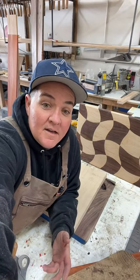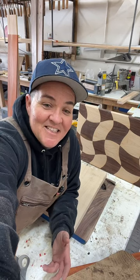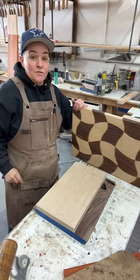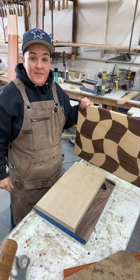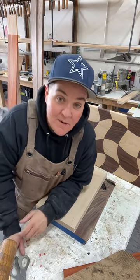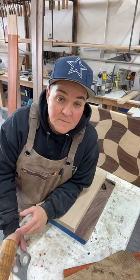That does look like a wavy checkered flag. What? I need that checkered flag one. How much? That's the last one that I have. This size is 250. It is 22 inches by 14 and a half by an inch and a quarter thick. If you would like to buy the very last one that I have, just email me. It's on my bio. The Shopify is not ready to go yet.